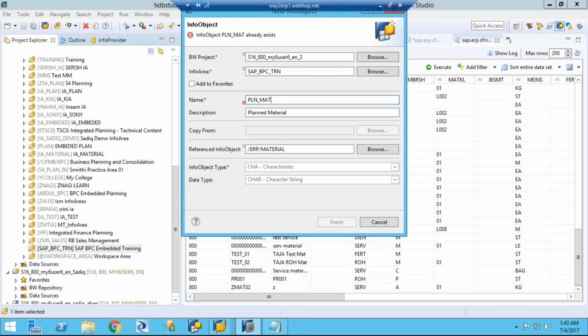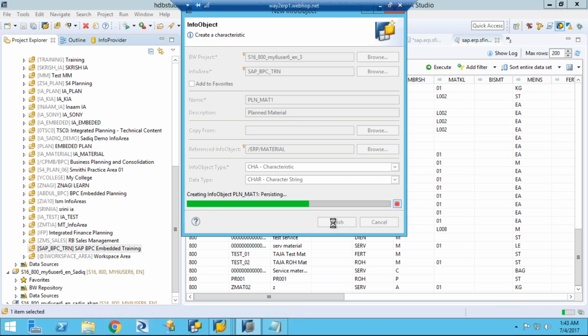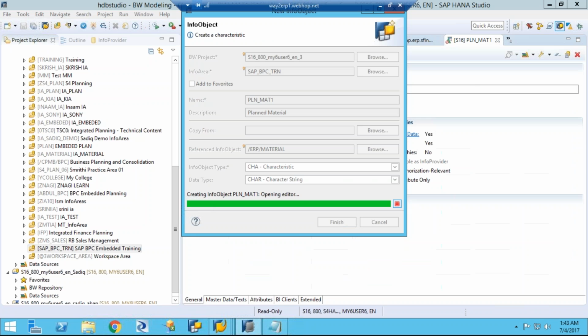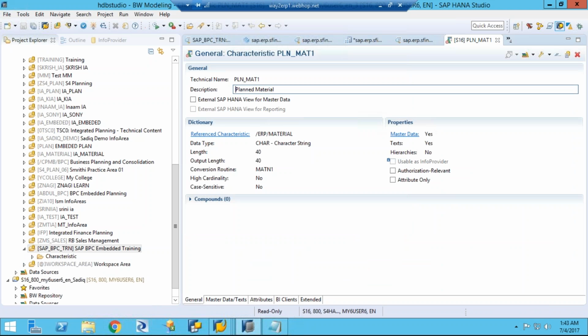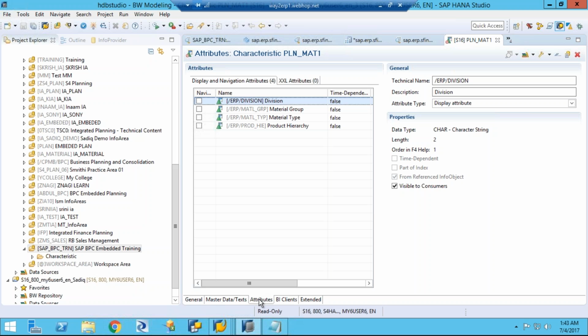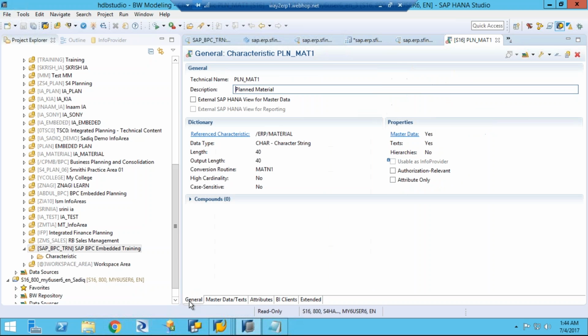This material, I have created this material before. Let's say material 1. Okay, go to attributes. Because I'm using this as a reference, the reference characteristic is ERP material, and this info object we have already seen in S4HANA.